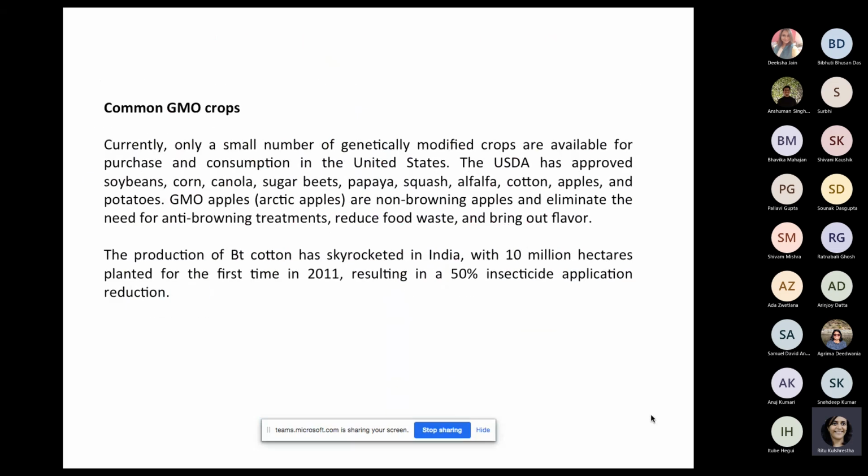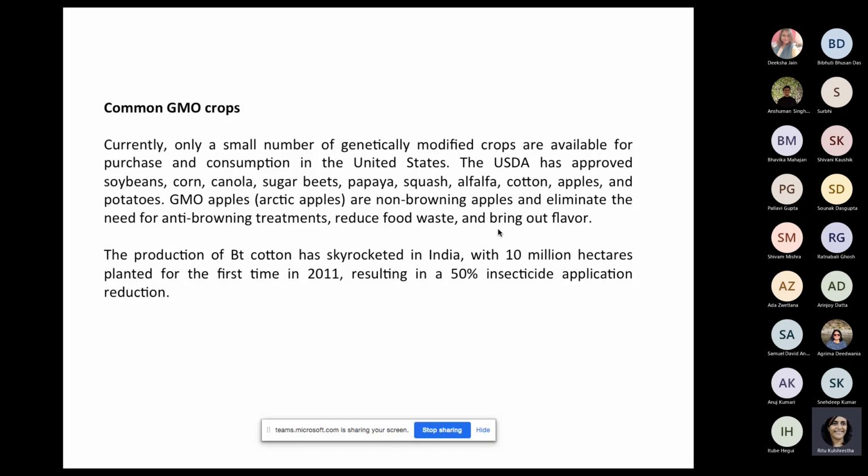So today's class majorly is to discuss the safety concerns associated with the transgenic plants. And in this slide, I just want to tell you that a very small number of crops have yet been altered, or let's say genetically modified, to achieve a particular phenotype. And also, many transgenic crops have been made in the labs, but many of them have not yet come to the market. They may have come in some country, but in other countries they are banned and so on.